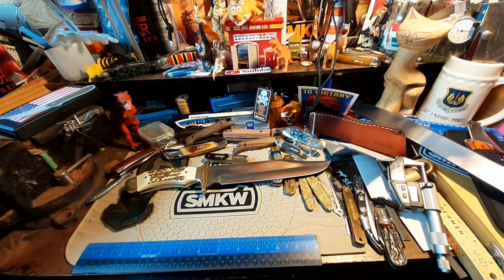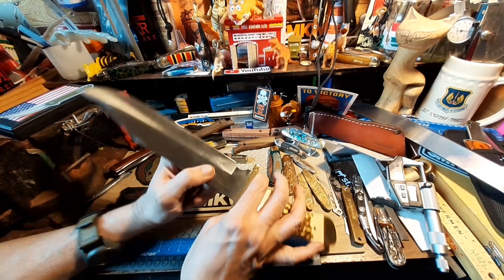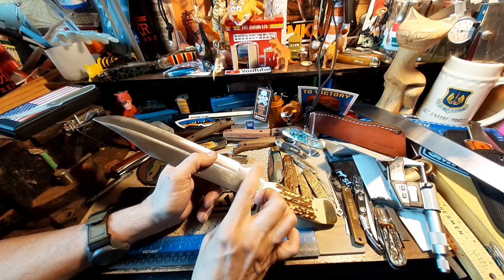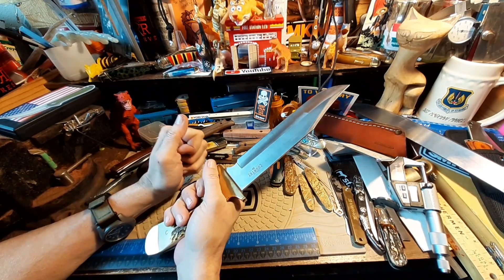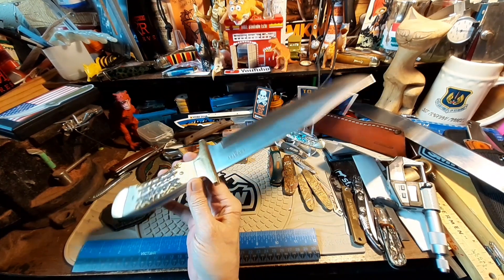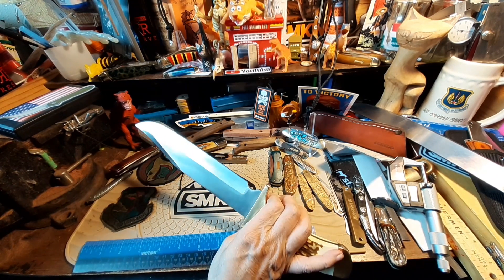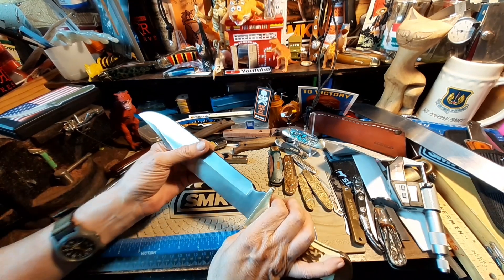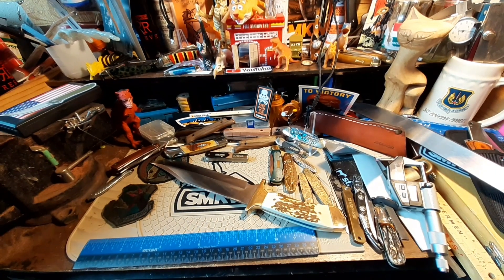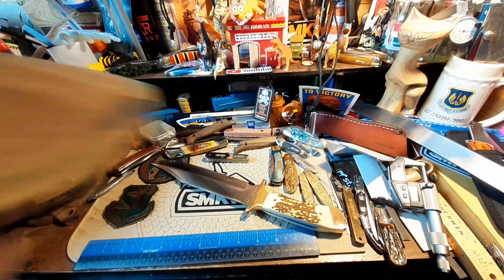The interesting thing about this knife is it Rockwell hardness tested at 60 to 65 with files. That range of 60 to 65 is the hardness on this steel — it's harder than you'd expect, and it's only around $20. So if you're looking for one that'll hold an edge a little bit longer and is inexpensive, this one should hold an edge longer based on the Rockwell hardness. I've just done some chopping with it; I haven't done anything super wild or really tested the edge that much yet.